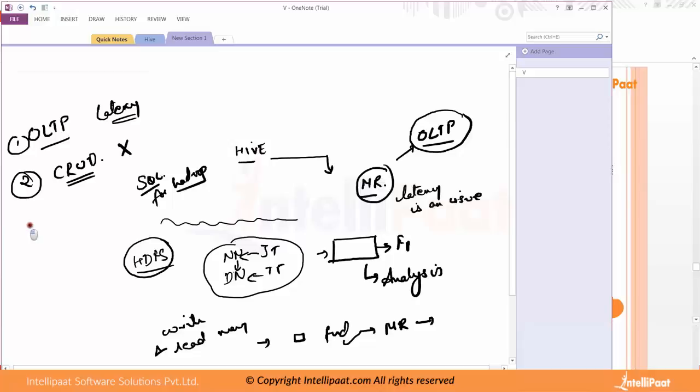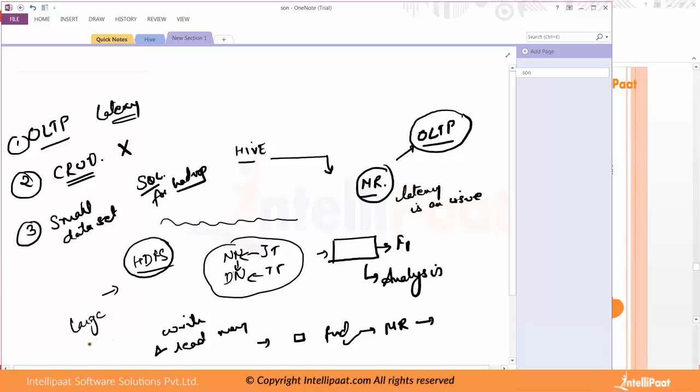Also, when you have a very small data set, you'll be better off writing MapReduce at that time, because the amount of infrastructure involved in setting up Hive, having an RDBMS to store meta information and things like that, wouldn't justify it. And even MapReduce is not the right thing to do. You might use some other tools for extracting data, because by the very nature again, HDFS is for large files.